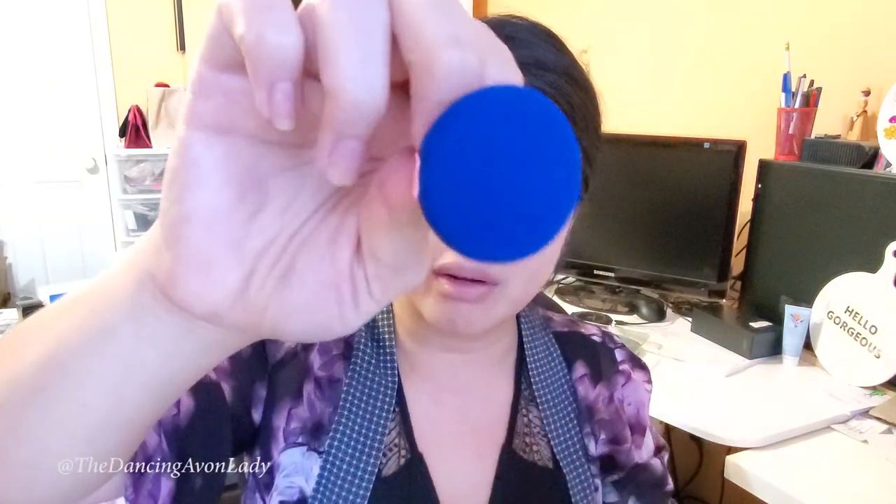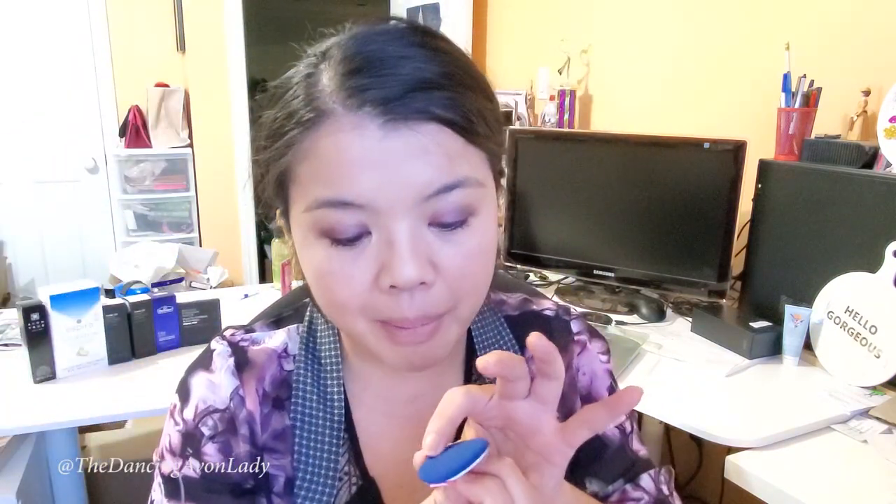I like how it has the Avon cross with The Face Shop branding on it. It comes with a mirror. Oh wow — the sponge is so incredibly soft, almost like microfiber! The sponge goes on top and there is a lid that keeps it separate from the actual blush itself.